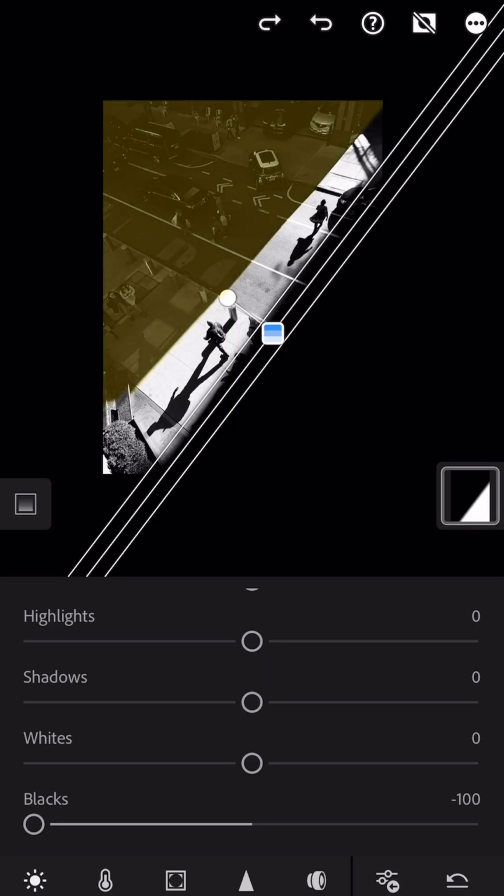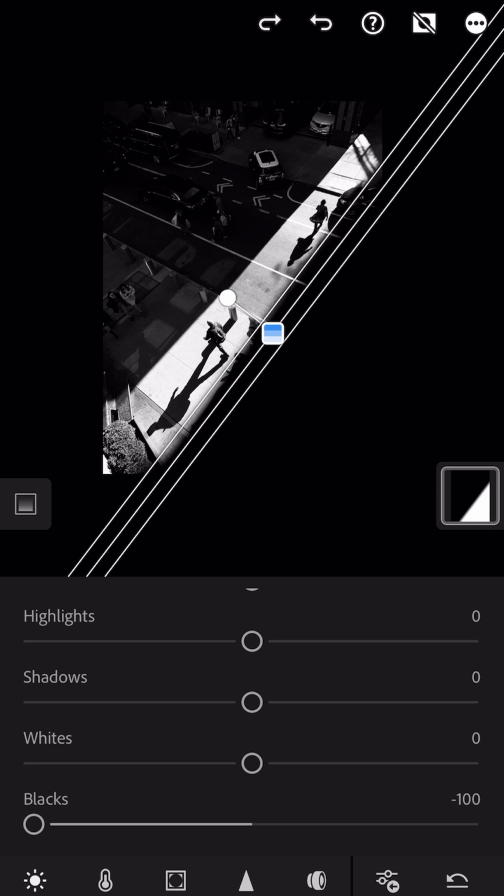So here's what we need to do next. We need to apply the same effect to the opposite side of the photo, to the top left-hand corner. Now, yes, I can create another mask. I can drag that down the same way I did this one. I can also apply negative exposure and then adjust my black slider, but that's just too much work. Why would we do that if there could be a better and a smarter way? That's what we're here for. So let me show you the better way to do this.